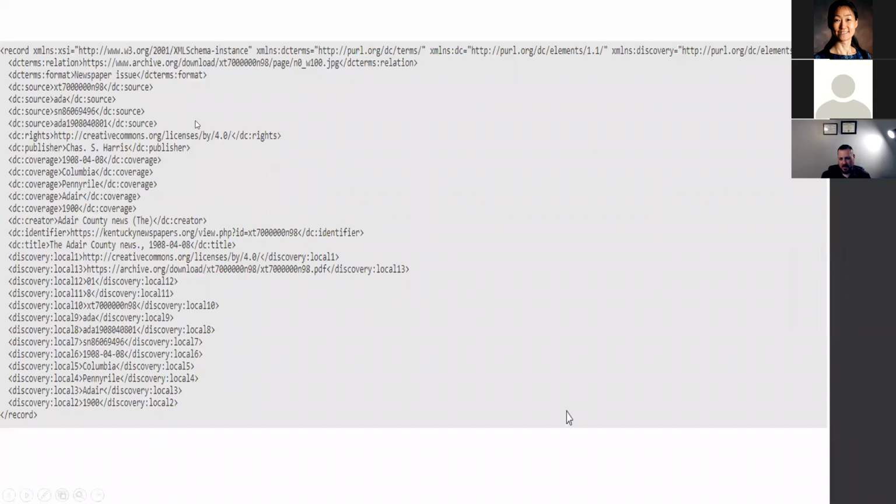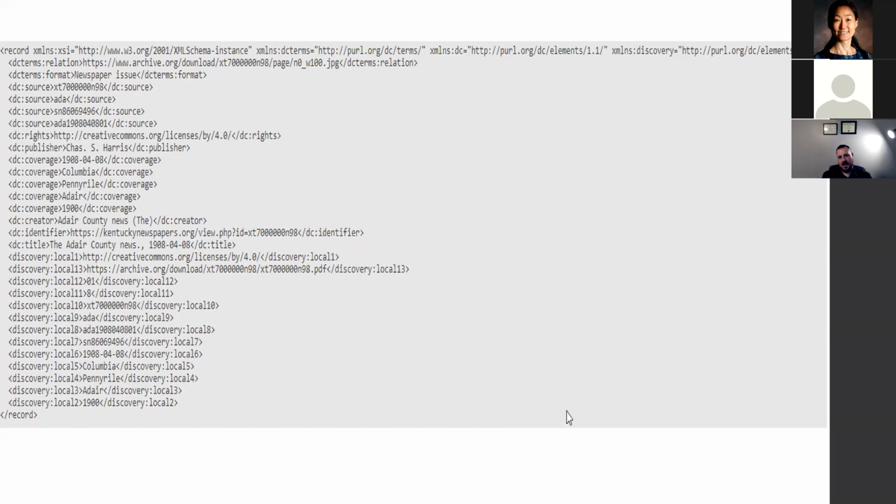And I just thought I would show this. This is what you see when you click on display source record on the full record view. This is the record that is being loaded into Primo VE from this import profile. From this, you can see all these pieces of information that we entered from that source record field, which we normalized to DC fields and to the local fields. It's just kind of neat, I guess, to see a visual representation of all that work in this specific XML format.